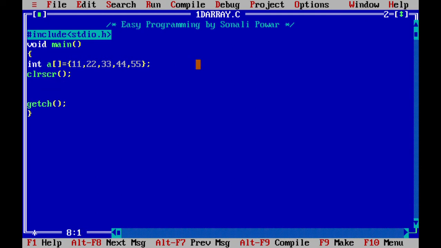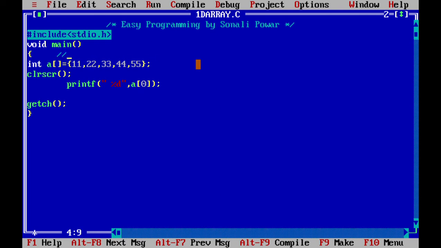After that we will see how to print the elements of the array. To print any value onto the screen, you have to use the printf statement, and here the data type of A is integer, so I will say %d, and to print the first value, that is 11, I will say A of 0, because the index of the array always starts from 0.